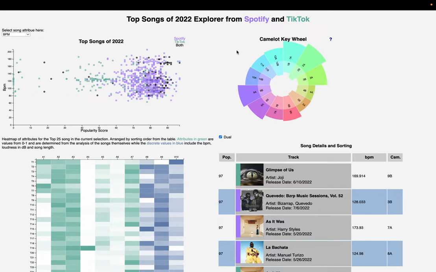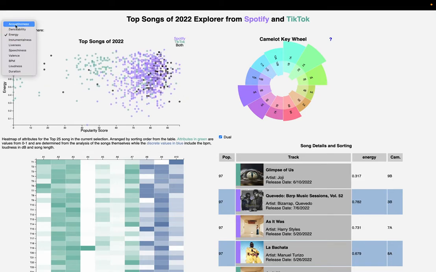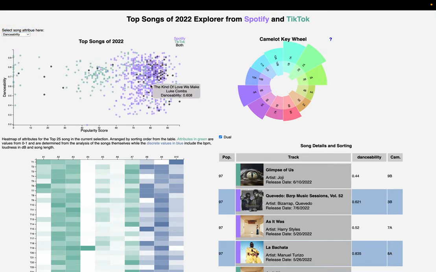The top right chart is our main graph, and it's used to interact with all of the other graphs. The x-axis represents the popularity score, which is a Spotify algorithm that represents the total number of plays a song or track has. And then the y-axis represents the audio characteristics, so anything from BPM to energy to danceability, and it will reflect the scatter point plots.